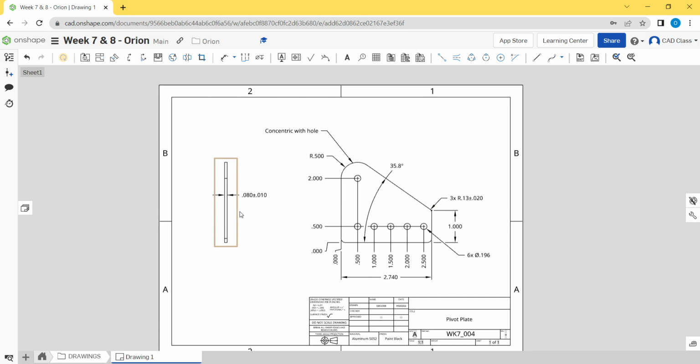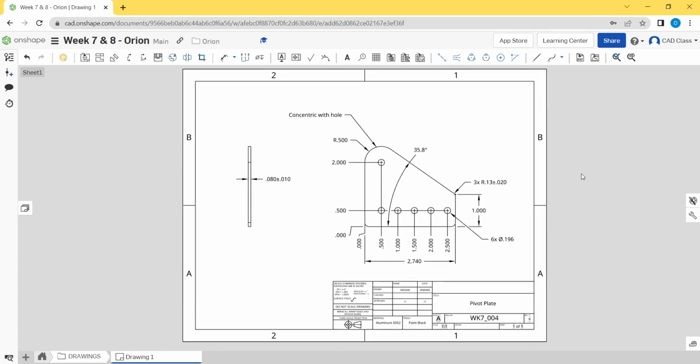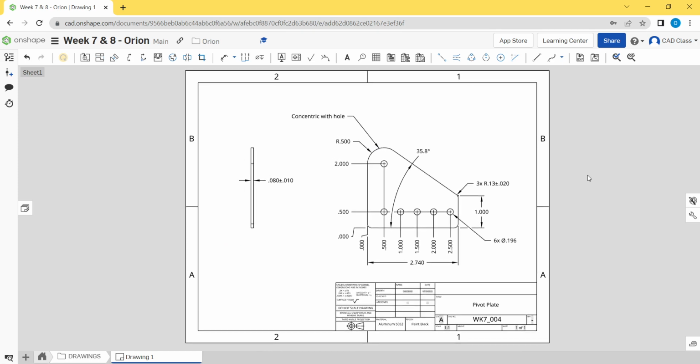However, that is not the only purpose that a drawing can serve. In some cases, maybe you're a company sending a drawing to another company that is going to make the part.